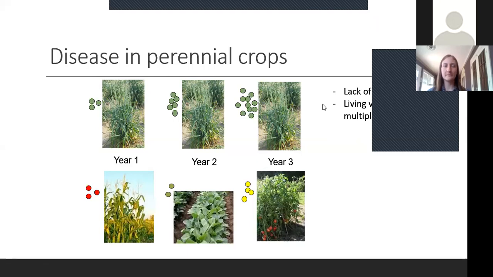So in perennial crops, we have living tissue that's there over multiple years, and the possibility that pathogens can replicate and increase in infection over multiple years, versus in an annual system, like on the bottom, where you have a different plant species every season that might have its own pathogens, but when the plant species is replaced, we get to kind of wipe the slate clean and start over again the next year. And there are also some other management practices that we use with perennials, like mowing and swathing and haying, that may transport or transmit viruses between plants more than in other systems. So we're particularly interested in making sure we don't have high infections of viral pathogens in perennial plants.